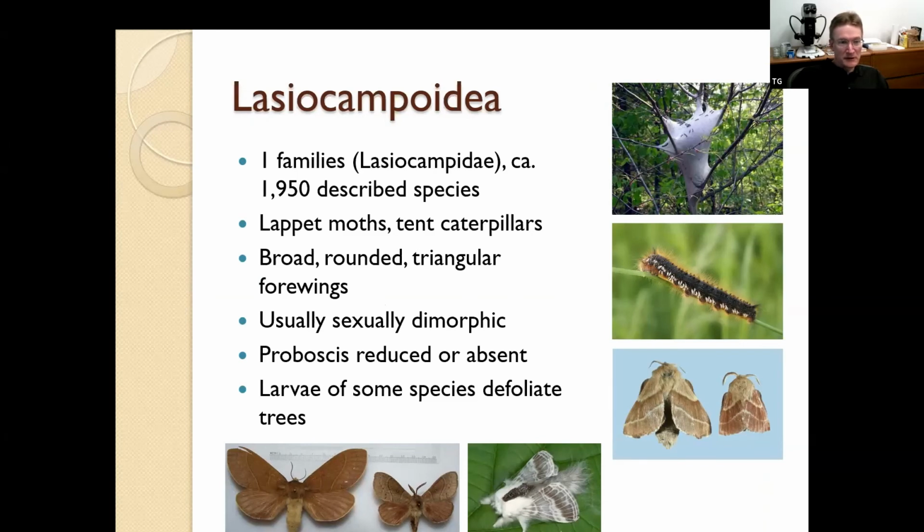The tent caterpillar itself looks like the picture here in the middle, and then the adults look like these here on the bottom right for some of the common tent caterpillars we have here in North America. There are some other closely related species down here on the left and at the bottom commonly referred to as lappet moths. And these guys, of course, are tent caterpillars.